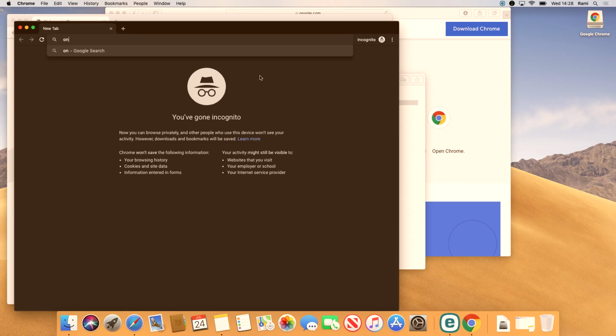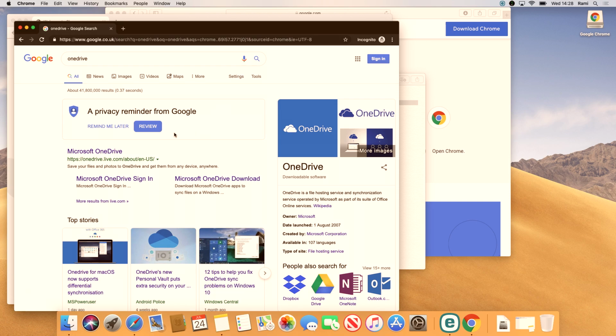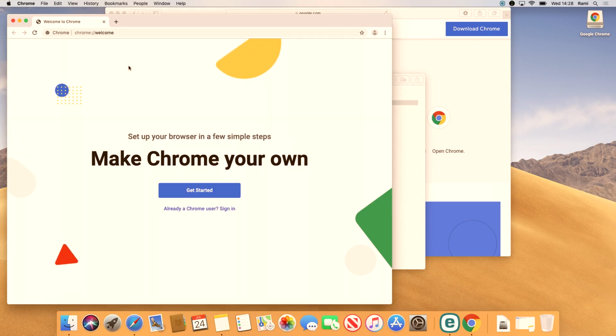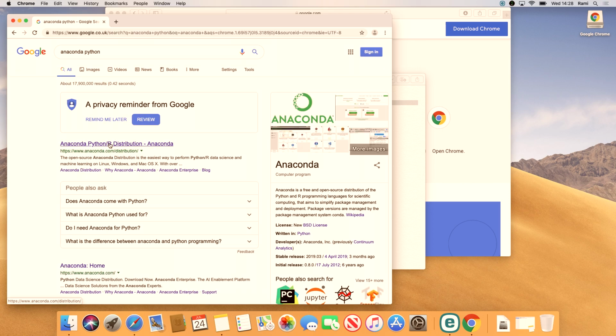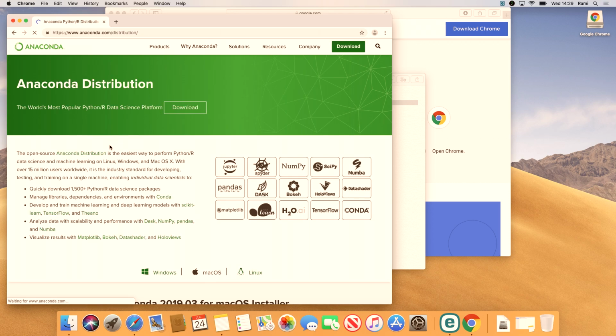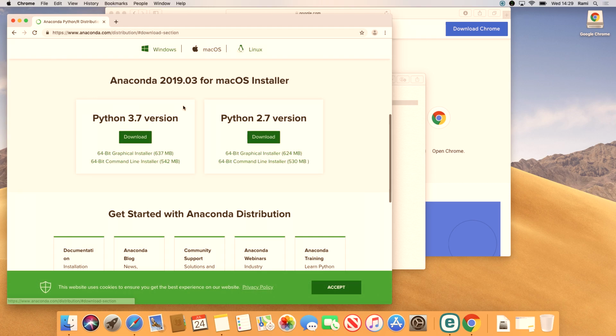I'm gonna go to my OneDrive and download my stuff. Okay, so I'm gonna skip this recording just for the sake of argument. Or you know what, we can actually download things directly from here. So we go to Anaconda Python, all right, and we can look at Anaconda, and then we press the download button.